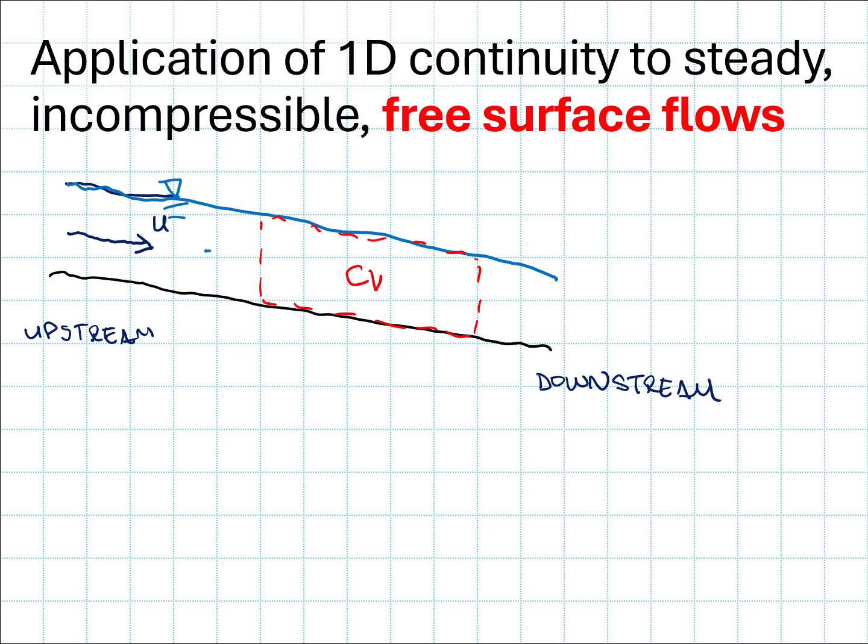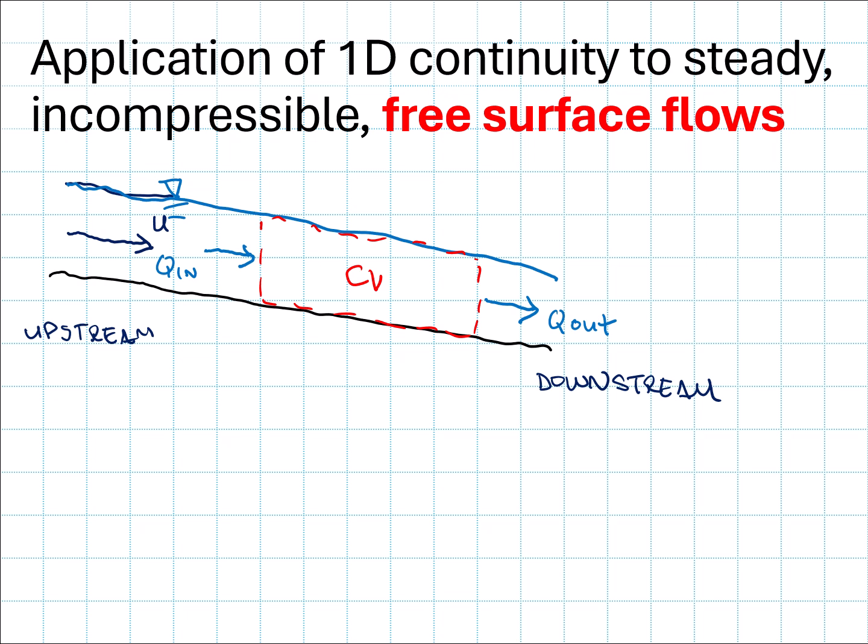So my application of the 1D continuity equation for a steady flow through a control volume of an incompressible fluid applies, and I've just got Q in is equal to Q out. How do I know that Q in is Q out? Well, there can't be any storage happening in the control volume, and there's just nowhere else for the mass to go. It can't just disappear, and more mass isn't being added from anywhere. So Q in has to be equal to Q out. So it's as simple as that.